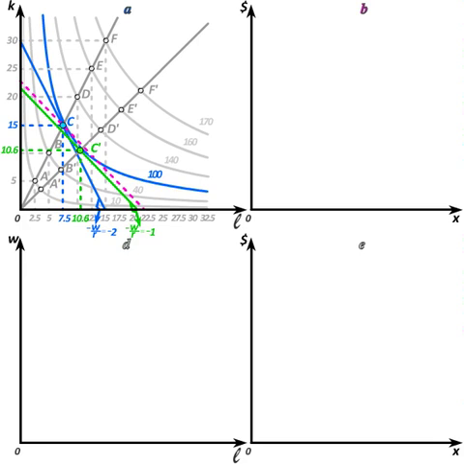The new cost-minimizing way to produce 100 units of the output is now given by the production plan C', which occurs at the tangency of the new green isocost and the blue isoquant that represents 100 units of output. So we now use 10.6 hours of labor and 10.6 units of capital to produce 100 units of output in the least cost way. You can tell that this costs less than the original production plan C, because the isocost that goes through point C and has the same new slope lies further out and therefore requires a greater level of expenditure.